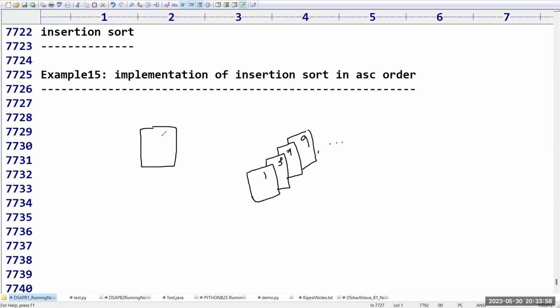So the card is nothing but, consider, 2. So what are you going to do? You will select this card and insert it in an appropriate position among these, so that sorting technique is called insertion sort. When you have taken that card and put it in a proper place, the elements before it are already in order, right? Suppose you take 2, where will you insert it? Here, because the 1, 2, 3 sequence will come. So insertion sort will work like that.